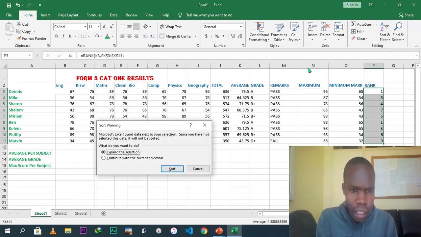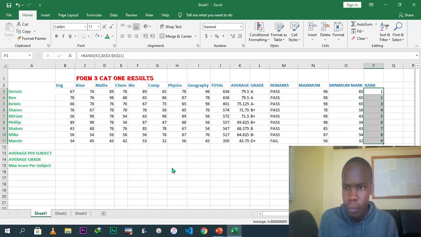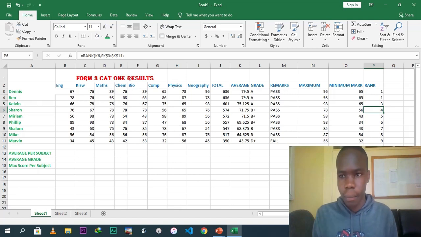Okay, then Microsoft Excel found data next to your selection. Since you have not selected this data, it will not be sorted. What do you want to do? Expand the selection. Yeah, just click on sort, and you'll see that now it's categorically arranged from the smallest to the largest. Position 1, 1, 3, then we have 4, 5, 6, 7, 8, and 9.